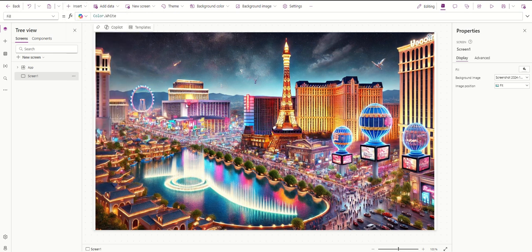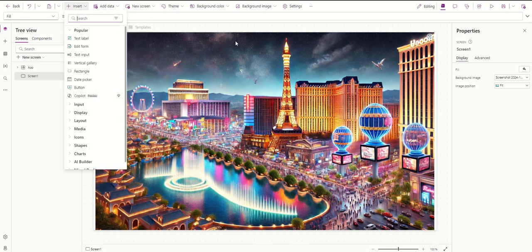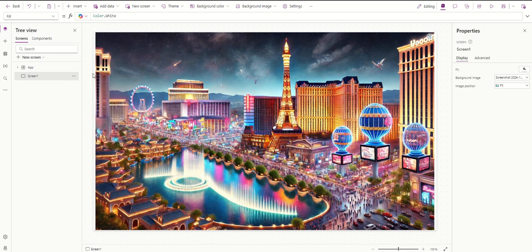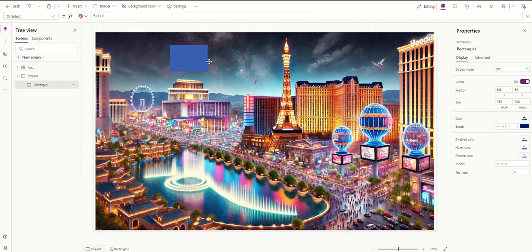Actually, we could get creative here. No, let's not get too creative. What I was thinking is that you can insert something like a rectangle. So you could put this rectangle over, let's say, this circle here.